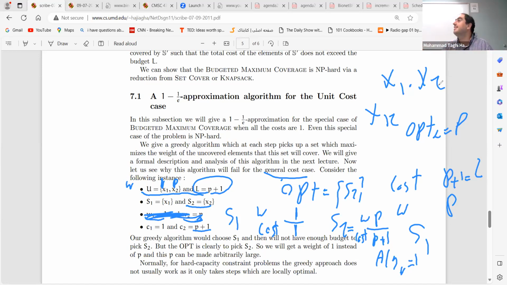Hierarchies are another example. You may write an LP in more than one way for a problem. Some of them have a high integrality gap, which means these are not good LPs. But you may be able to write another LP. Then people ask, what is a natural LP or natural SDP for this problem? If you cannot improve, this is the best approximation that you can get. But the best doesn't mean that much, so they try to say that there are some kinds of linear programs such that if you cannot get better than that, then you are done.